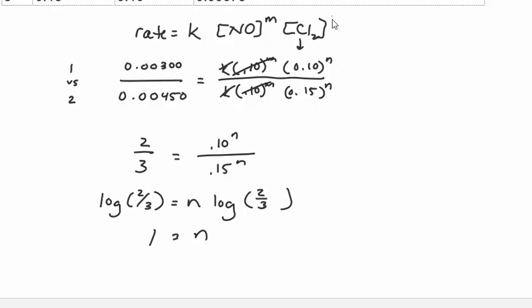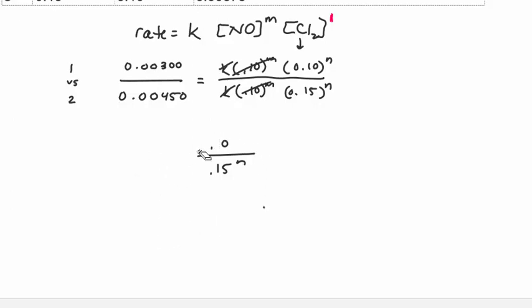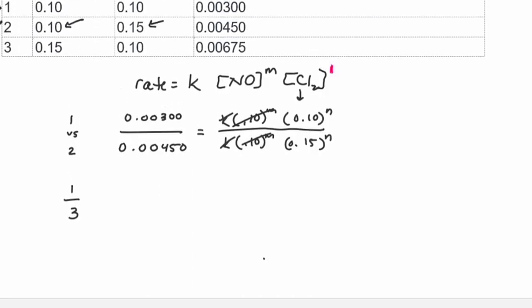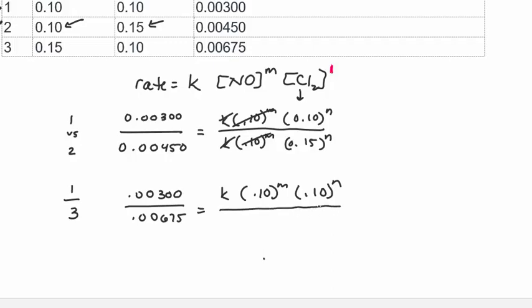So now I'm going to calculate the m value. Again, this is just like you did in your lab, or you will do in your lab, depending on where you are in the work. So now I'm going to go 1 versus 3. So when I go 1 versus 3, my Cl2 stays the same. So I'm going to put my rate over my rate. That's going to be equal to k times my NO value times my Cl2 value raised to the n. And I'm not going to put that 1 in yet. 1.5, and then my 1.0. And the reason for that is because they cancel out anyway.